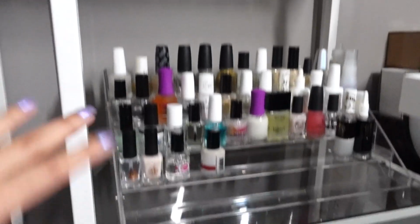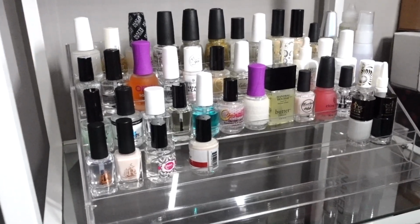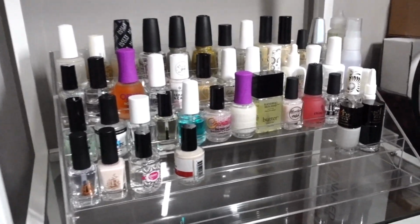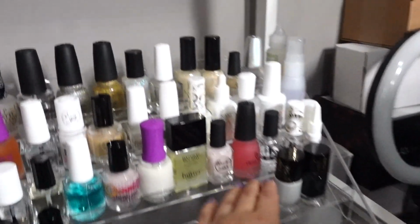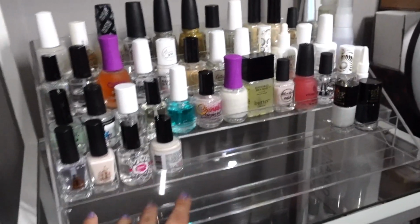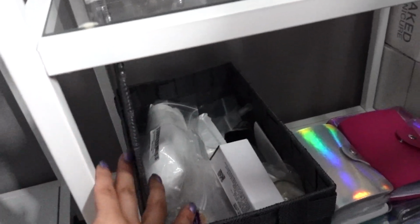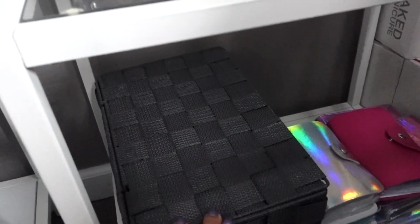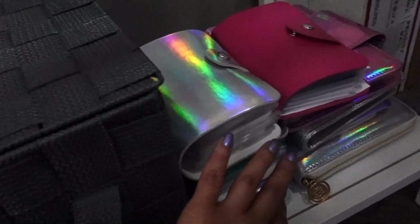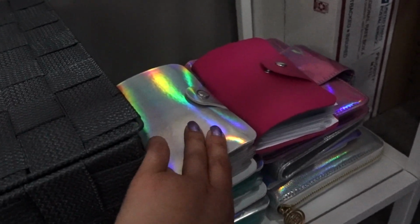And then right here on the bottom, these are some toppers that I kind of want to keep in my eyesight so I can use them. Some nail care products right here. And these two are like my favorite white and black stamping polishes, and that's that. This is really messy, but that's stuff that I use: cotton, cuticle oil, my magnets, some swatch sticks. These are all my, oh my god, I can't talk today, stamping plates.